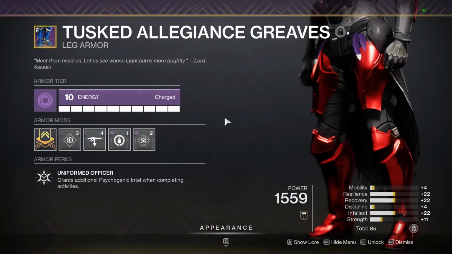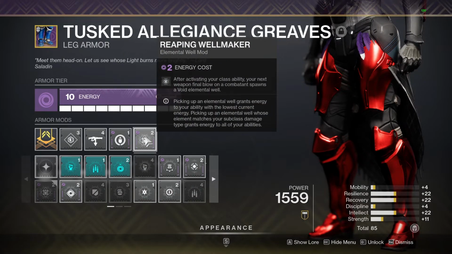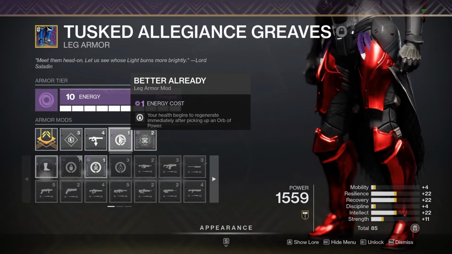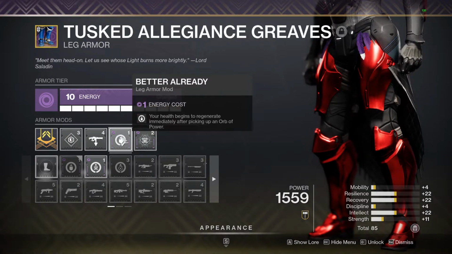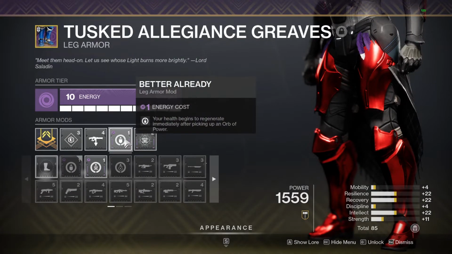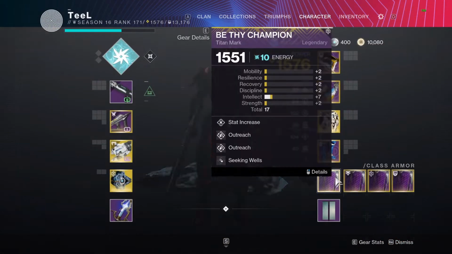On to the boots. Our boots today are also on void. Main purpose for this is the Reaping Wellmaker. This is so that way whenever we activate our class ability, the next weapon final blow we get of any weapon will spawn a void elemental well. With the Bountiful Wells, you get 2 of them, and then a Better Already, so that way any orbs generated around us will start our health regen. This will help keep you alive. And then any scab you want for your weapons.